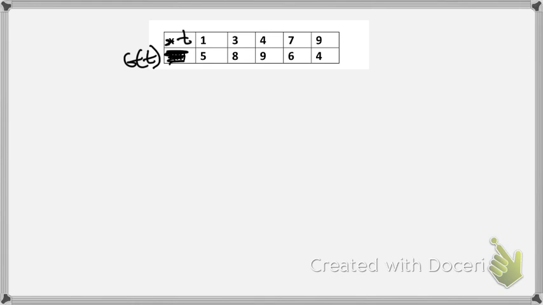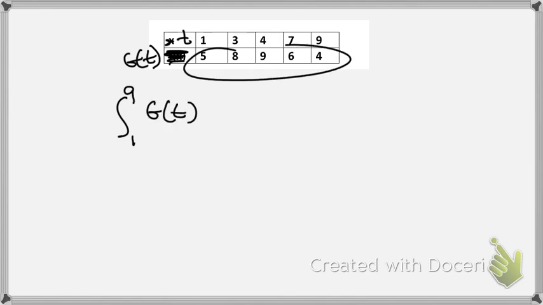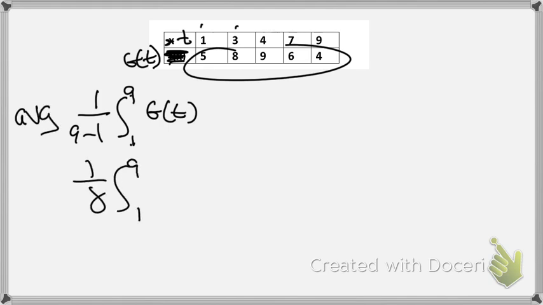If they ask for the average of something, you need to first add up all of the numbers, which would be the integral from 1 to 9 of G of T. That's adding up all of these values and the numbers in between, because we don't just want at 1 and at 3, we want all of the numbers, okay? So that's the total of the number of goats, and now I need to divide by that number of numbers, and that's going to be 1 over 9 minus 1, okay? Average value. So this would be an average, 1/8 of the integral from 1 to 9 of G of T.